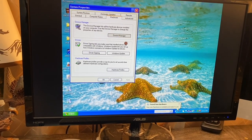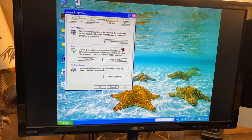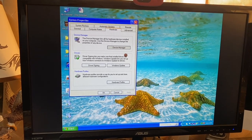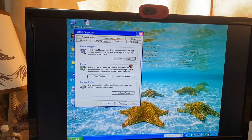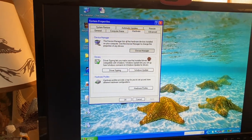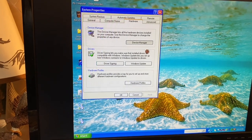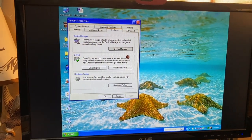I guess we can take a trip into Device Manager, since I didn't do that with the Acer, but then again, we kind of already knew what the Acer had in it as far as the hardware was concerned, so it's not really like it was something we were missing out on. But I am kind of curious about the Device Manager for this computer, because I just want to see what does it use for integrated graphics and whatever, just because why not? Oh boy. This is a high-performance system, you know?